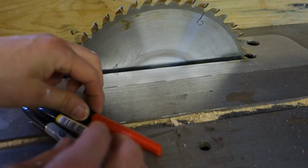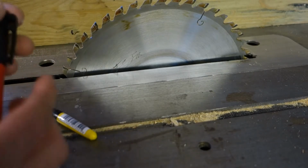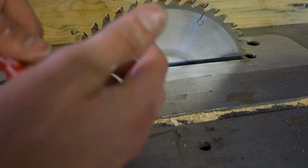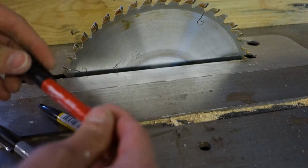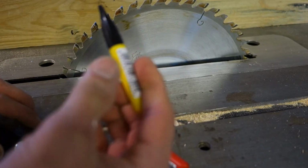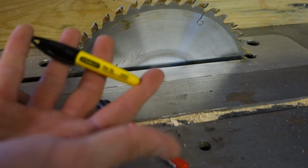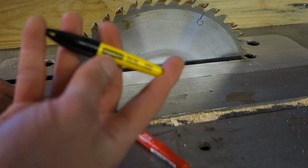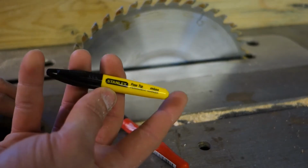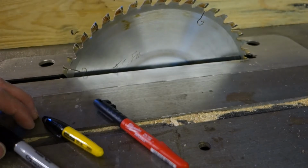Now, the tip on the Milwaukee is supposed to be really quite tough, and I'm not going to go ahead and destroy one of these just for the camera, but it's supposed to be a bit tougher than the others. With this being a bit smaller, the tip is probably going to get destroyed pretty quick. The fact that it's smaller is possibly an advantage in that you're not wasting loads of ink just because the tip's had it. So that would be that.